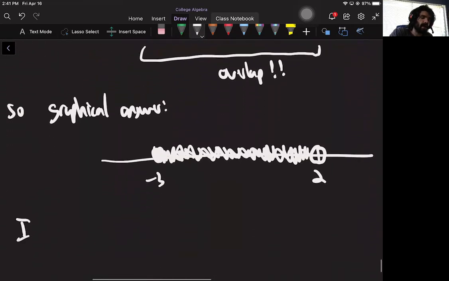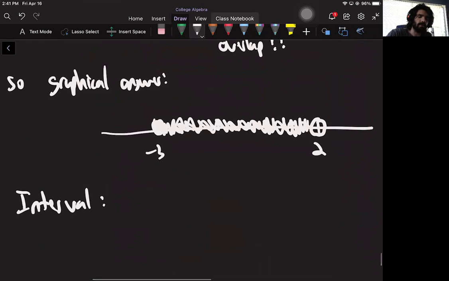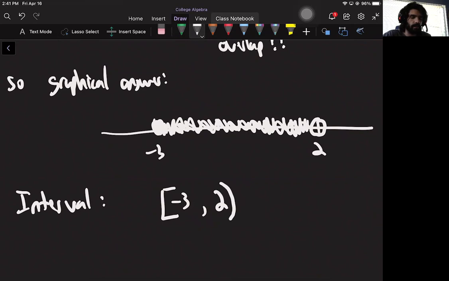And then once you have that, then it's a little bit easier to write it as an interval, but it's a bit different than what we have been doing. So as an interval, this is saying I can go to negative 3 in the left direction, and in the right direction, I can only go up to 2, but I don't include 2. So there's no infinity stuff here because we're just going between two numbers instead of going all the way to one side or all the way to the other side.